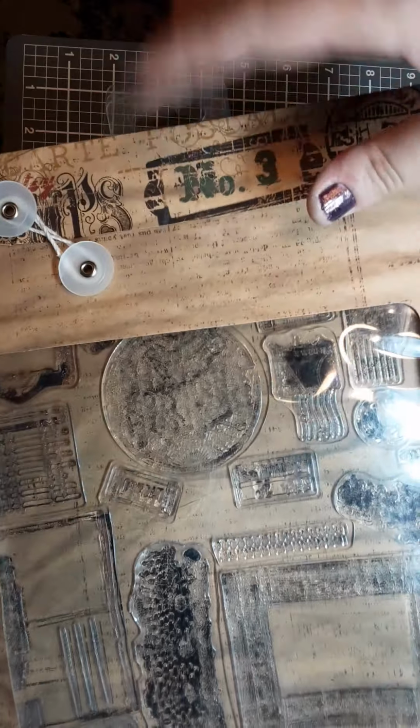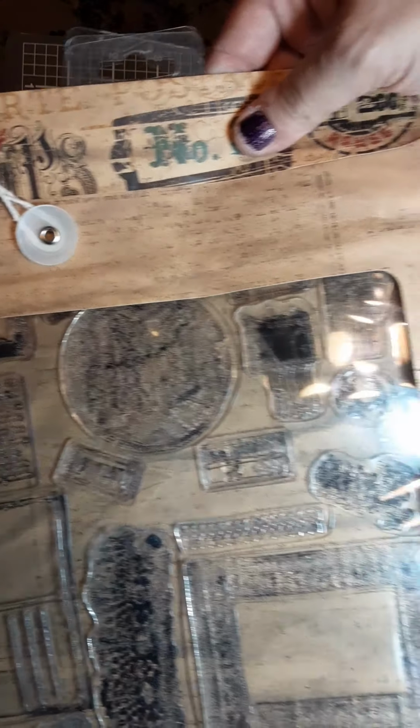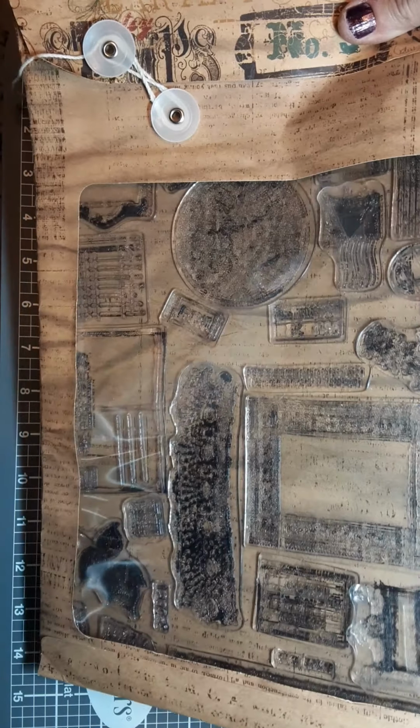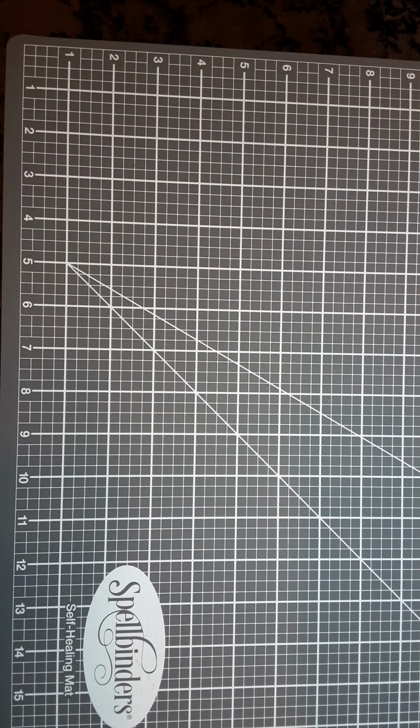That's another travel theme one. I love this world map there. It's got lots of images. I use this stamp set all the time, and it's just an oldie but a really goodie. So the other thing that I used, I think I'll just show you guys as I talk about the card.